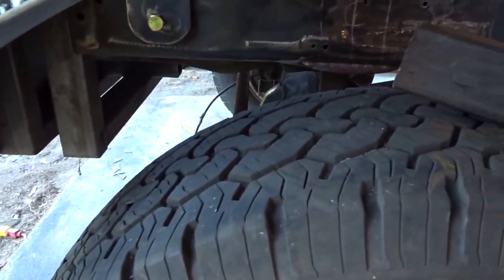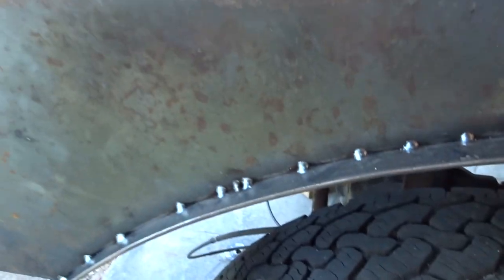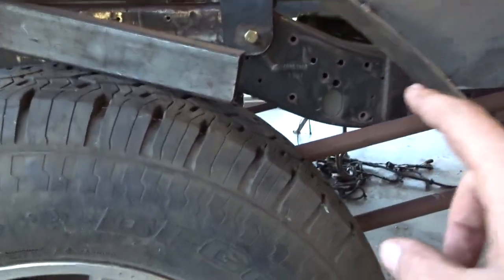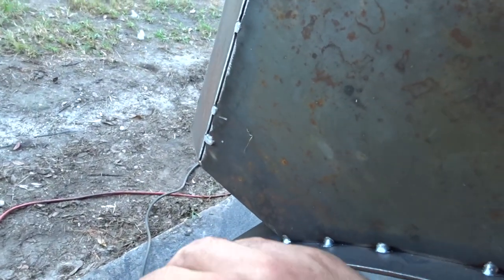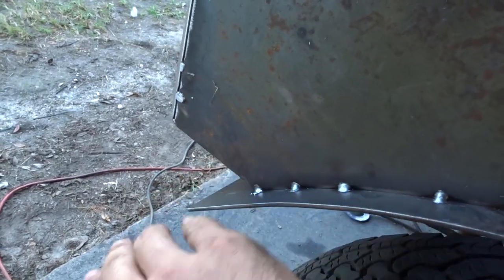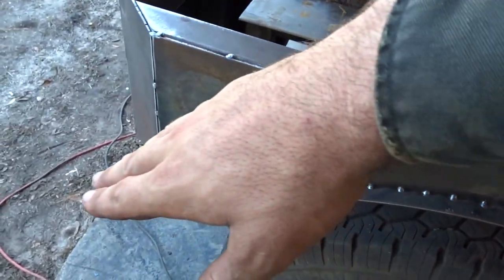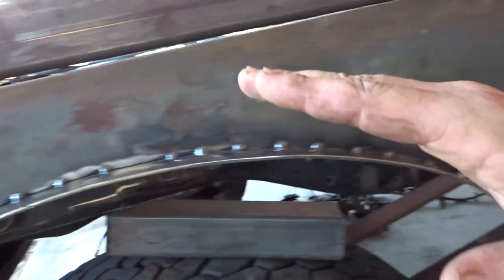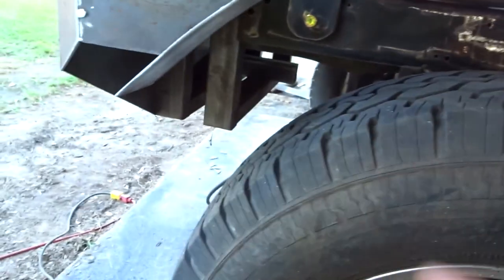What was the thing I was going to say? Two things. Number one, every time I've done a fender so far, I put it on the outside, and it makes it so much easier because you just tack it on over here on one side, front or back, and you tack it on the outside. It'll be sticking up here, but you just keep bending around, keep tacking around, and by the time you get to the other end, it's all good. You trim off the excess and you're done.